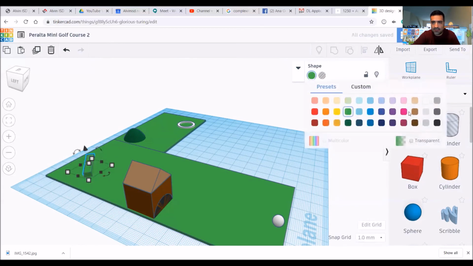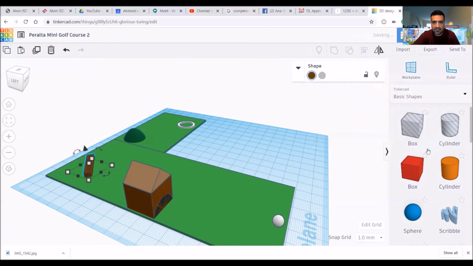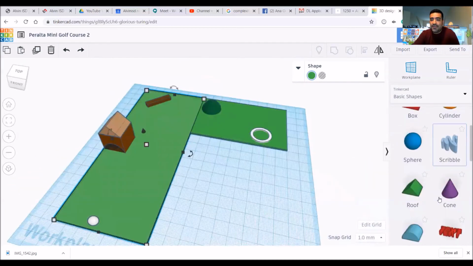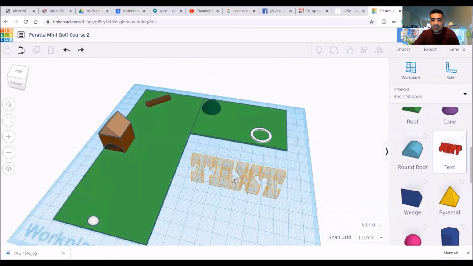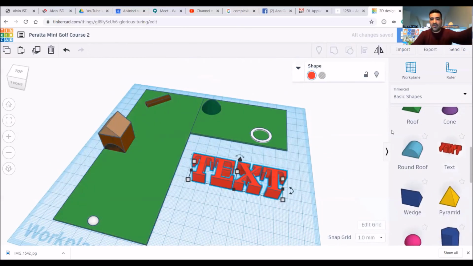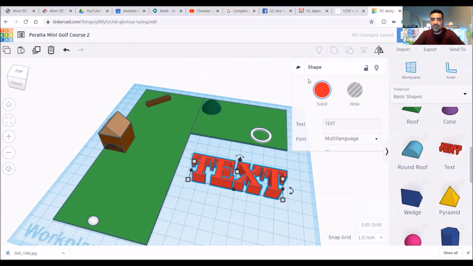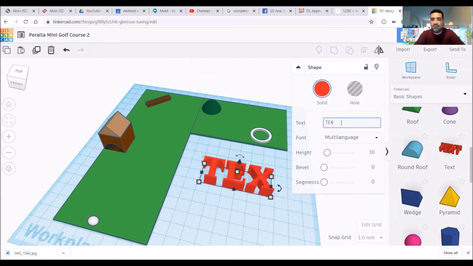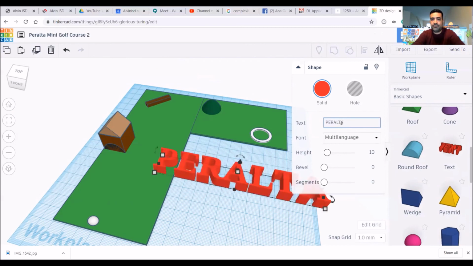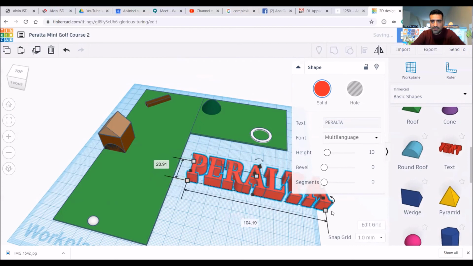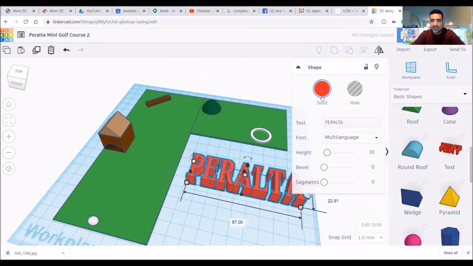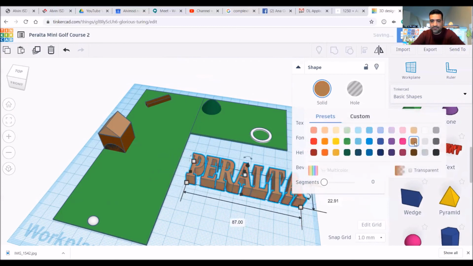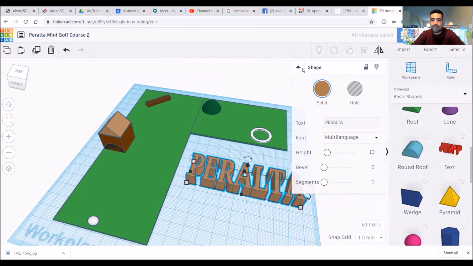Maybe this is a log. There it is. Maybe this is some sort of a tree log there. And then one final thing, you can bring in the text. Here, I just brought it right here from the text, and then I click on this little toggle, and then I put my name. It's too big, so I can also manipulate the size and the color as well. So maybe something like that.